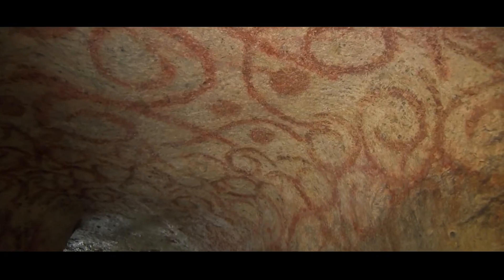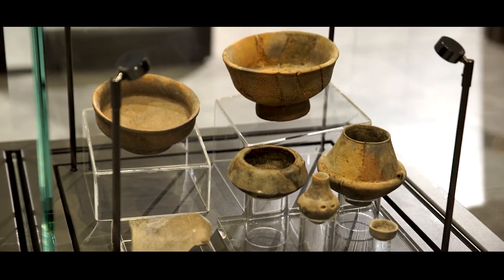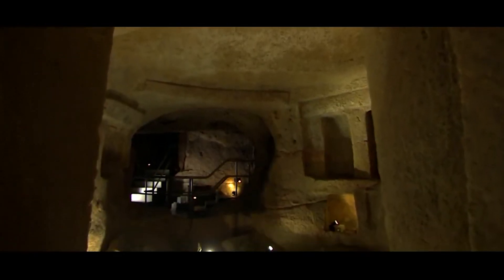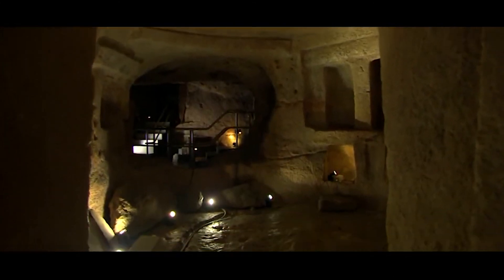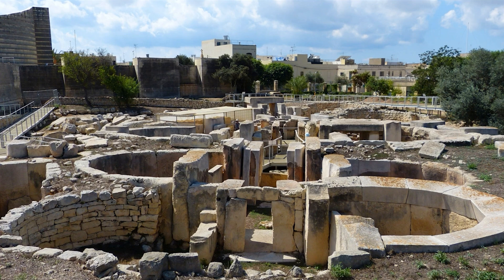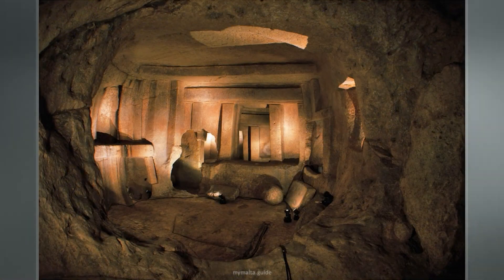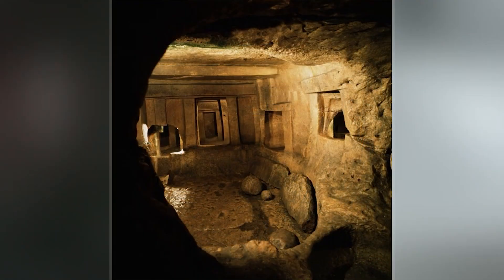In one of the corners, there's a special oval niche positioned at the height of an adult's face. But what was it needed for? The answer turned out to be maximally surprising. The thing is, if a person with a sufficiently low voice starts speaking into this niche, their voice will be heard throughout the cave, all thanks to the echo, which will carry the words of this person and greatly amplify the voice.